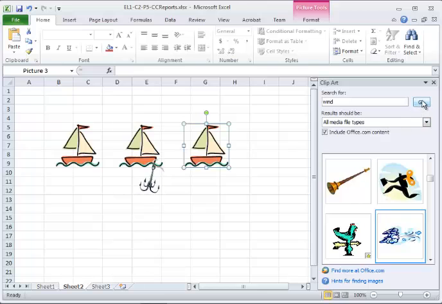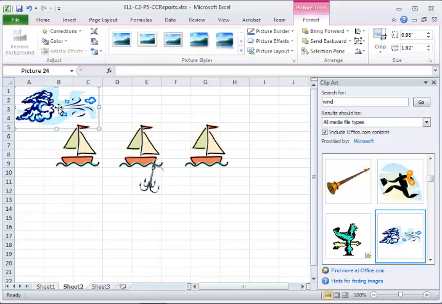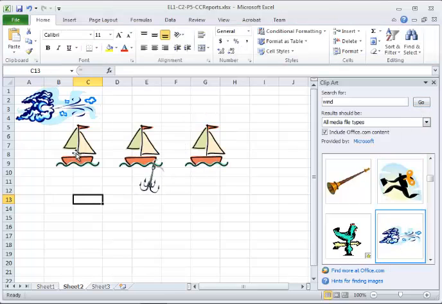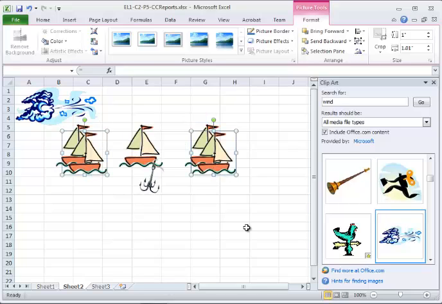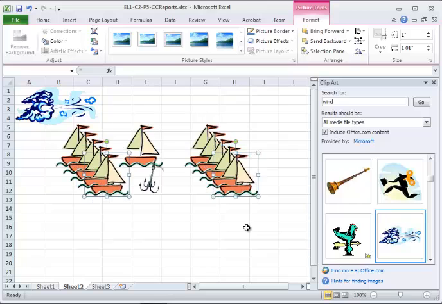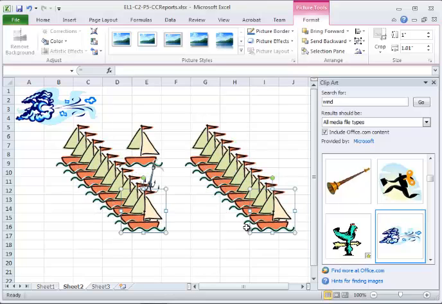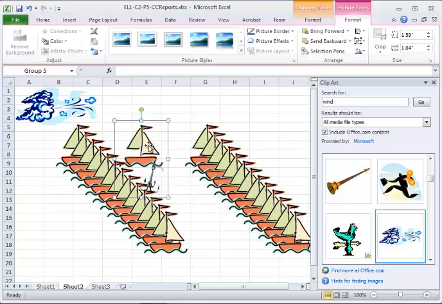And then the wind starts to blow, and what will happen? So these two boats will move. They can just move ahead, while this one with the anchor will stay the same.